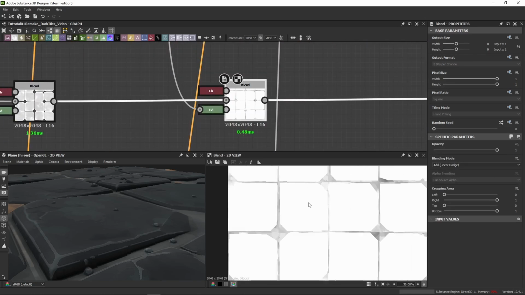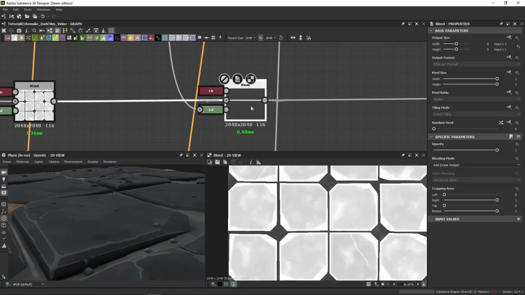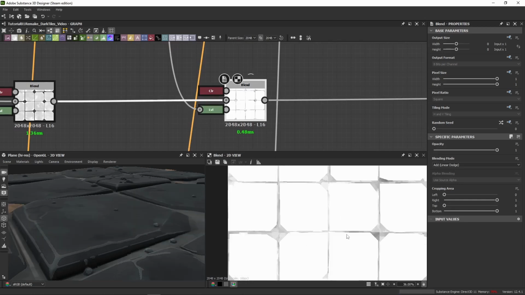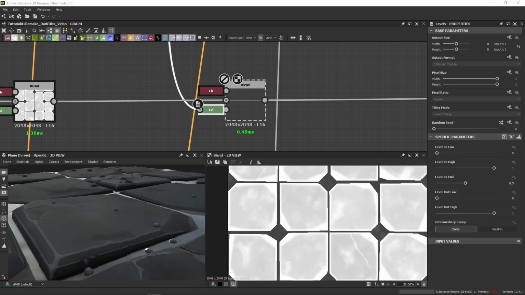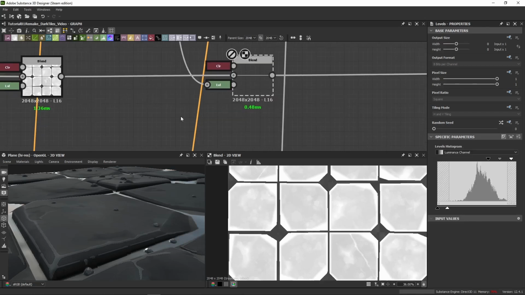Okay. So now we have to change the levels because right now it's at the default, so it's just kind of blanketing everything. So let's go here. And what we need to do is, I'm just going to copy paste it again.